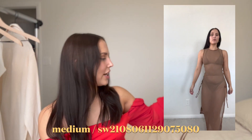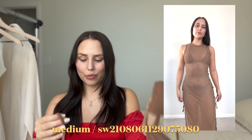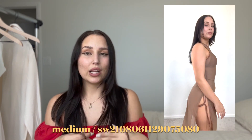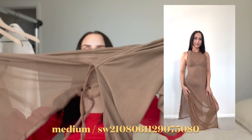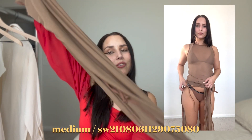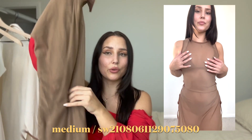Another bathing suit — I actually have this one in white from one of my past hauls. It's like a triangle bikini, but brown is such a cute vibe so I got it in brown. This is a thong, so beware — it's going to go right up. The cover-up is so cute, like it's a whole fit. You just put it on and you're done. Some cute heels, wedges, or sandals would really make this look cute. Since I have it in white, I had to get this one in brown.